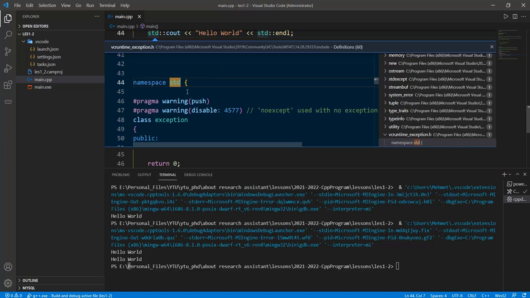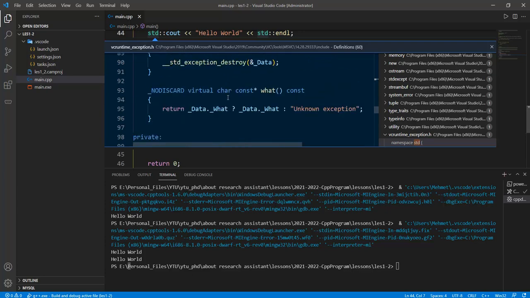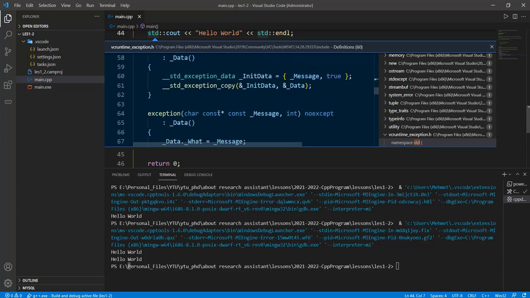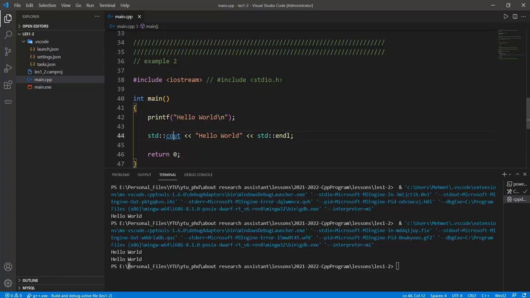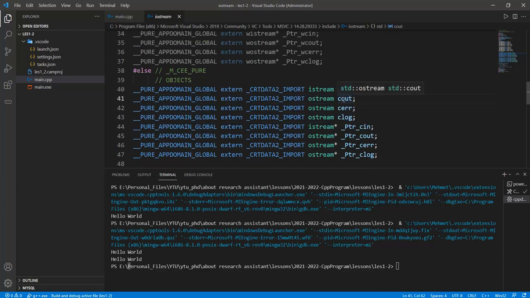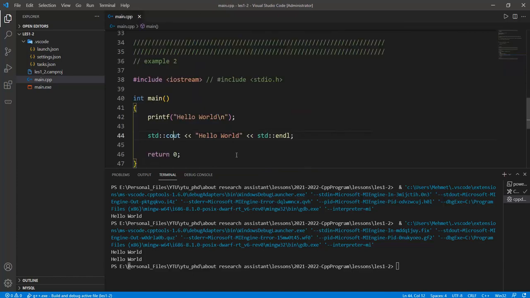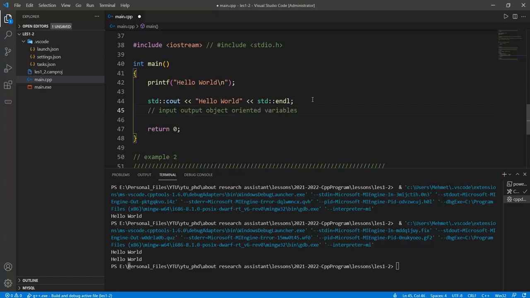std is a namespace, or scope area, in the CPP programming language, and everything is defined in this notation. And so we also have cout here, with this definition. cout or cin is an input output class-oriented, or object-oriented, variable.